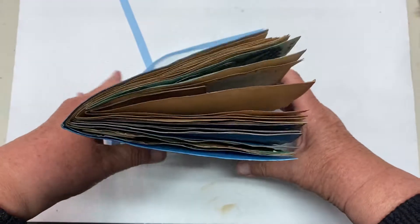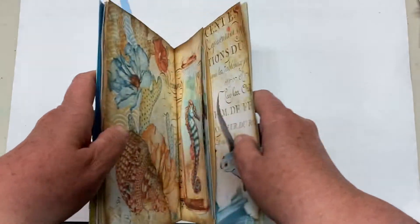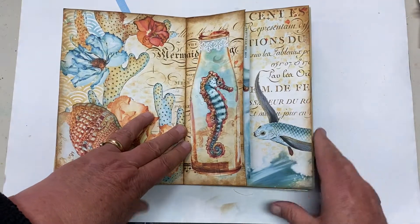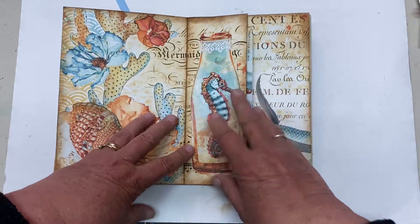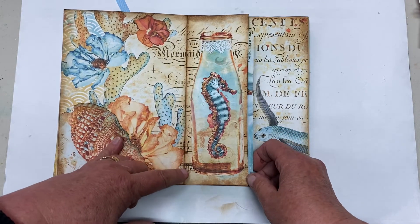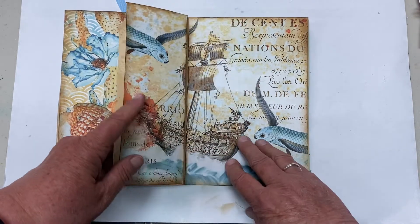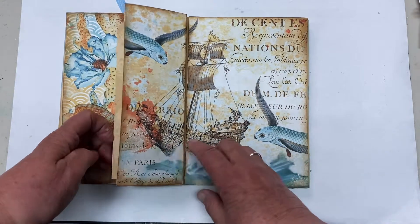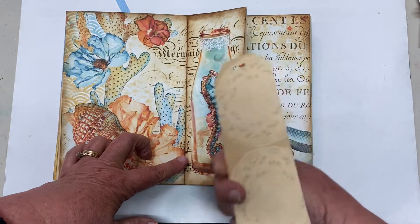The book is getting quite thick now. I had some printables I wanted to use, and there were just so many pieces I wanted to use. This is Marion's book, and she's not bound it yet — she's going to wait and do that after her journal gets back. This is the page that I made for her. I used a couple of printables, I cut down one center sheet, and I made a little spot to put in a tag.